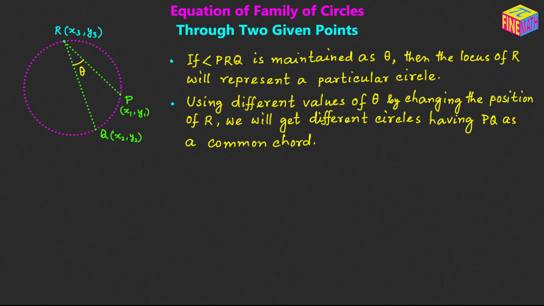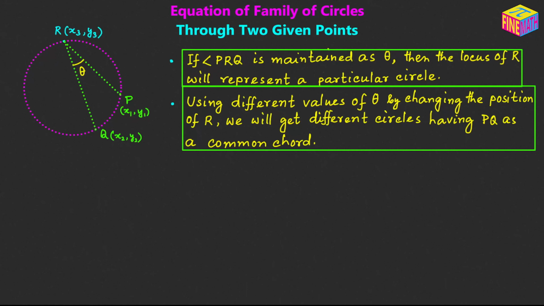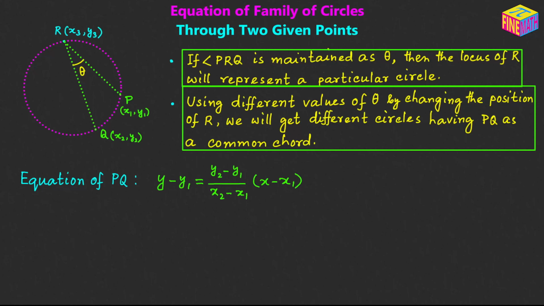So I have made a note of that as well, and we're going to do the derivation using these two concepts. Since we know the coordinates of P and Q, using the 2-point form we can easily find the equation of the PQ chord, and that equation can be written like this: y minus y sub 1 equals y sub 2 minus y sub 1 over x sub 2 minus x sub 1 times x minus x sub 1. I'm simply using the 2-point form of the equation of a straight line, and we can rewrite this equation kind of like this. And then if we bring all the terms to the left hand side, then our equation would look like this.